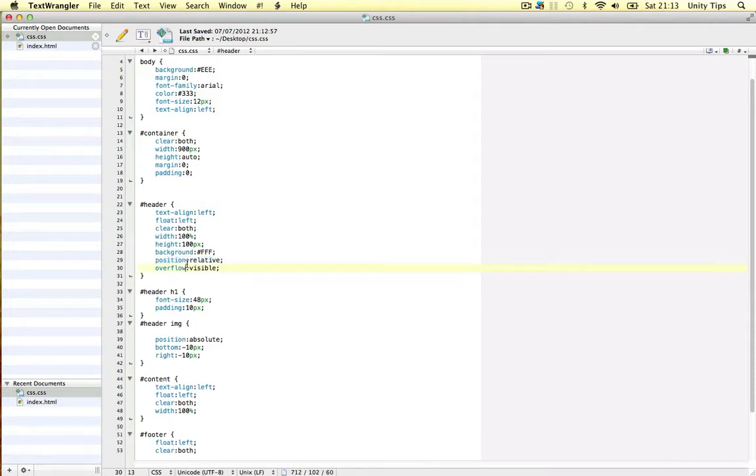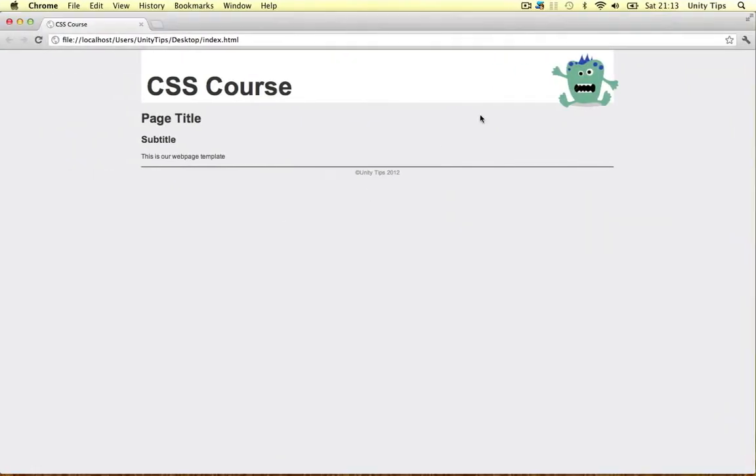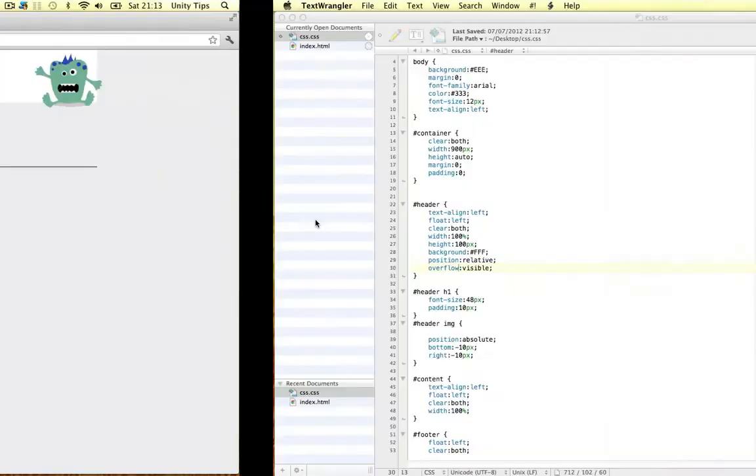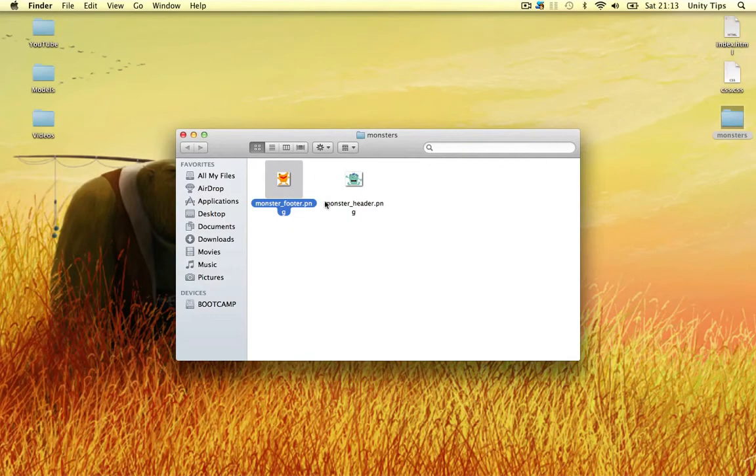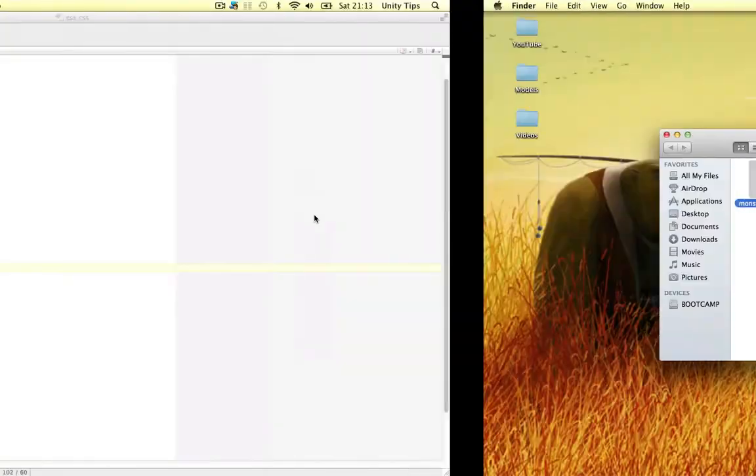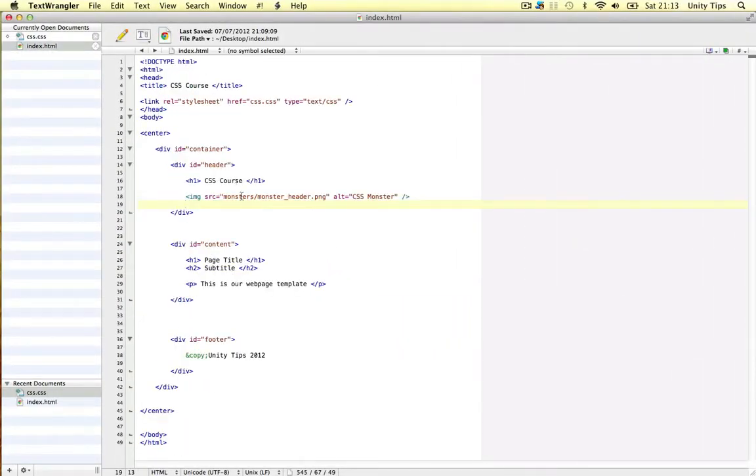Alright guys, so we're only in the 5th CSS video now, and we're already getting some decent positioning of our web pages, and it looks pretty cool. So this is my first monster. I'm going to change the footer monster now. We called it monster_footer, so just remember that. And within our footer, let's put the image in. It doesn't matter where we put the tag, guys, because if it's positioned in an absolute way, it's going to be moved to the same position no matter where you declare it.